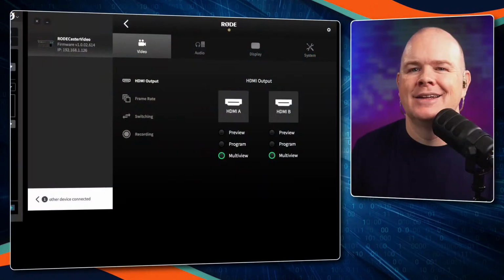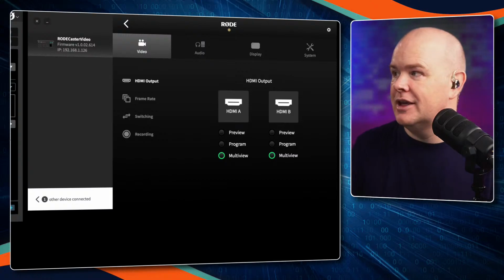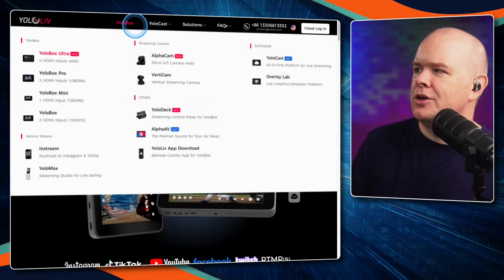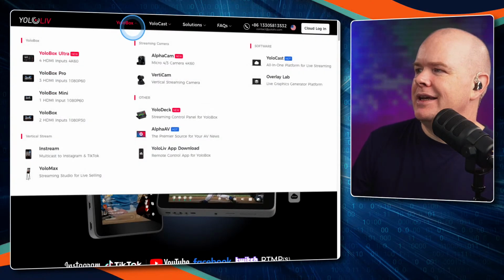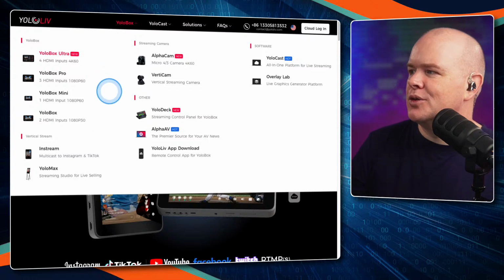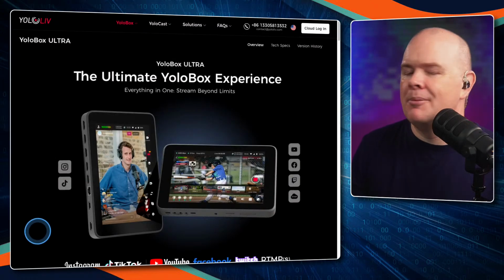This is the one that I was thinking of. I've just been to their website, the YoloBox Extreme. I see. So that's the one that I had in my head. So where is it here? This is the YoloBox Ultra, but not listed on here is the YoloBox Extreme, which is the one that I saw just a few days ago. And that is, as you're saying, 8 feeds. Yeah, it'd be interesting to see how that works.